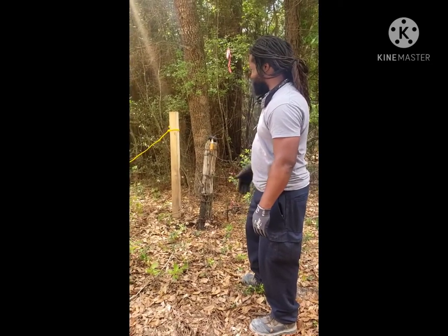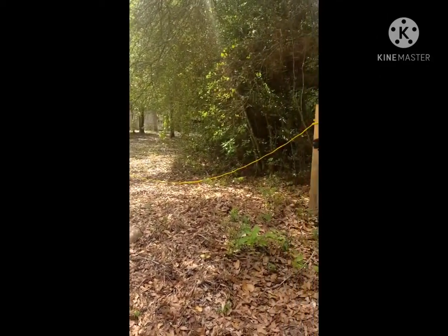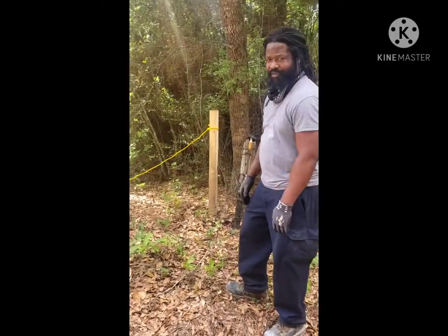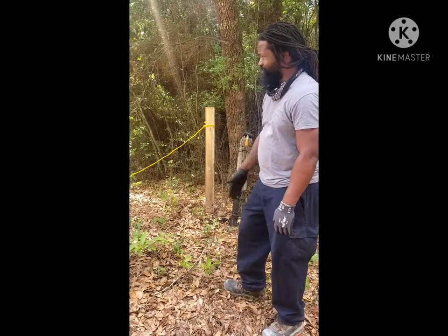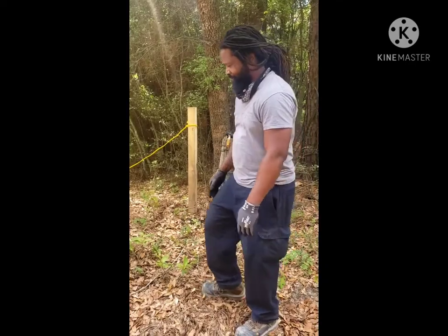So I'm starting off with my corner posts. I got my line drawn. Make sure everything's nice and even, the best I can do. And these may have to get some concrete poured. Today we're just setting up the perimeter line, at least get something done for the day.